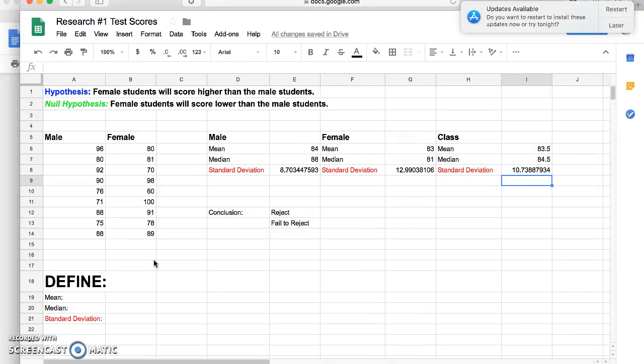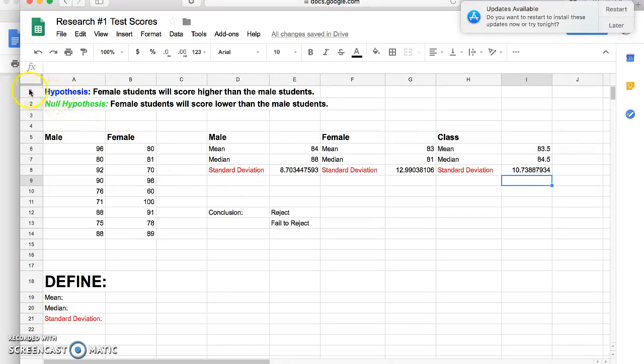We could go through and use our standard deviation equation and handwrite it out, which would probably take us 10, 15, 20, 30, who knows how long. So using Google Sheets is a very simple and effective way to gather our data into a measurement and be able to interpret our results much quicker.